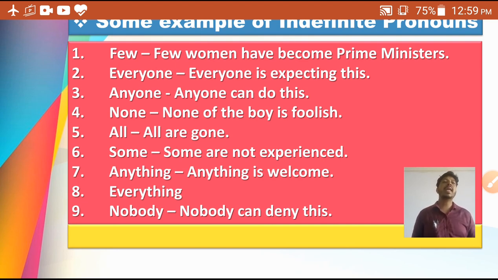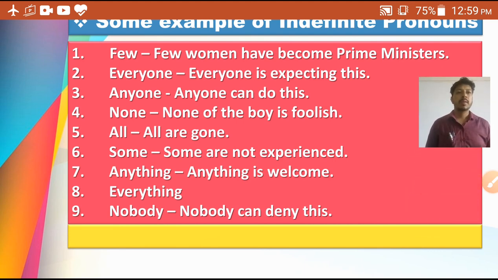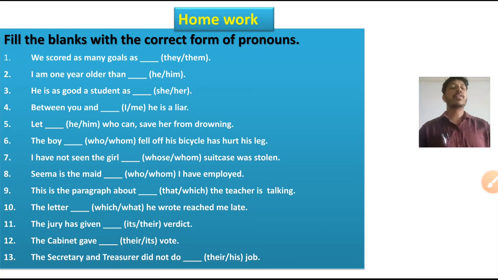Anyone is expecting this. Anyone can do this. None of the boys is foolish. All are done. Some are not expected. Anything is welcome. Everything is good. Nobody can deny this. So these are some examples of indefinite pronouns.